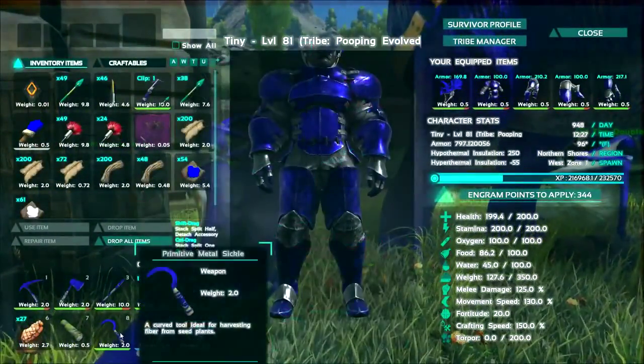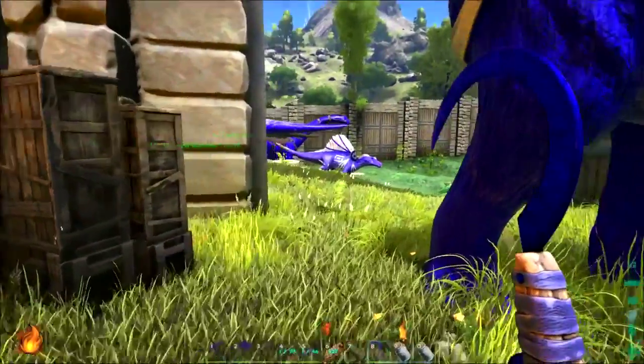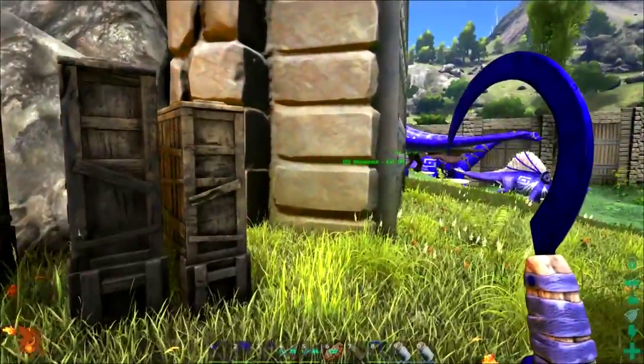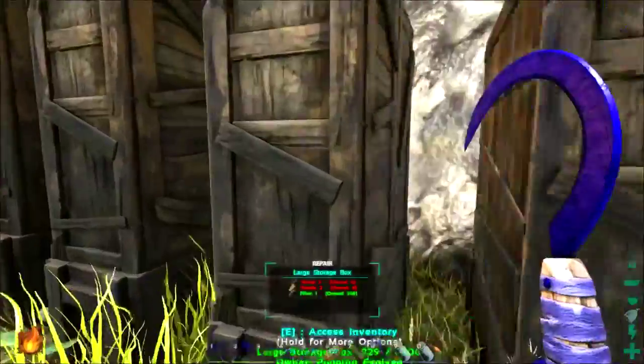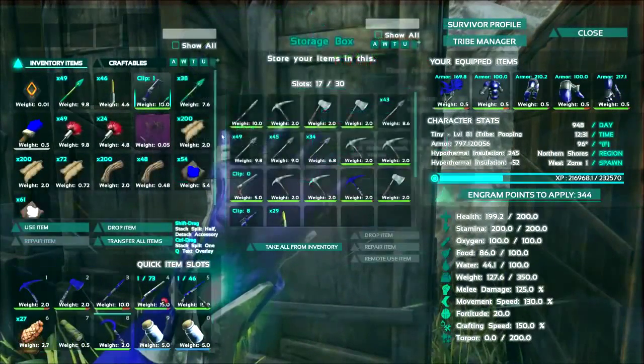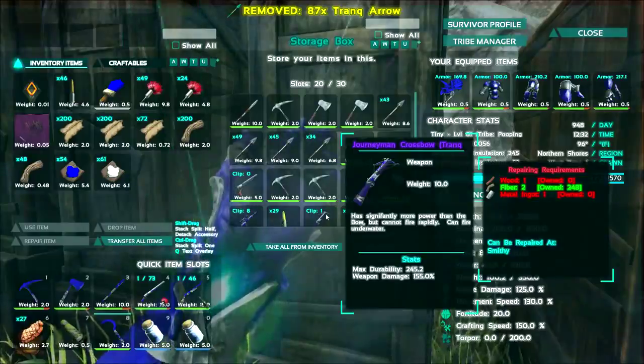And I also dyed up our primitive metal sickle because we never really did. I also ate my spyglass a few times and tried to eat my rifle. So that is something that absolutely is happening. But all right, so the next thing we got to do, these guys got to go to bed, man. Peace out, man. Peace out, crossbows. Wave of the future, man.